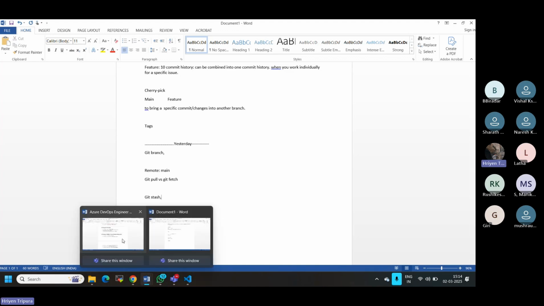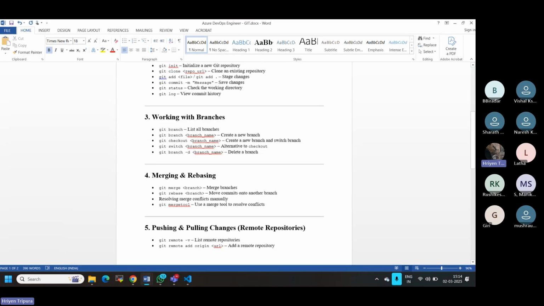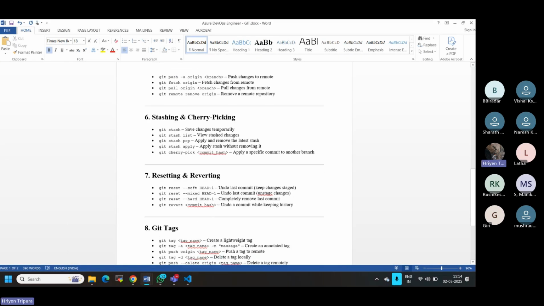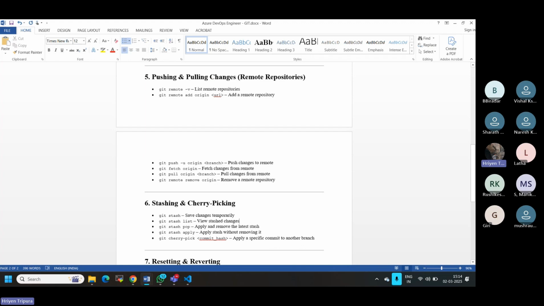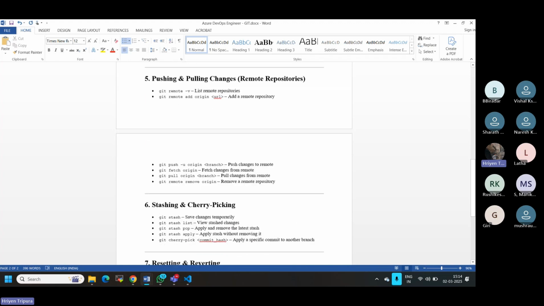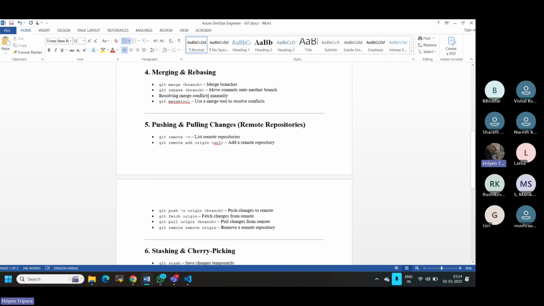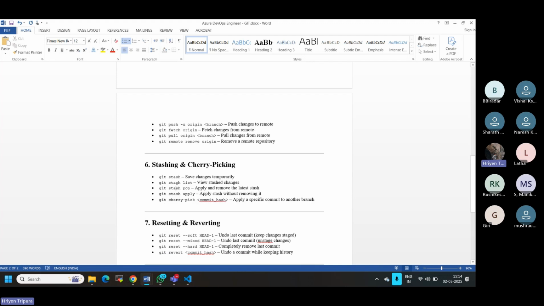Maybe I will go with the documents also, so that it will be easy for you to follow. Yeah, I will go with this one now: stash. I will give you notes for that as well, and I will update some more also. I think this is already there, but you understood how it works, right? Cherry pick also, as I told you, you are clear now. Git cherry pick with a commit ID basically applies a specific commit to another branch, as I told you. So you are applying only the specific commit's changes to the other branch.